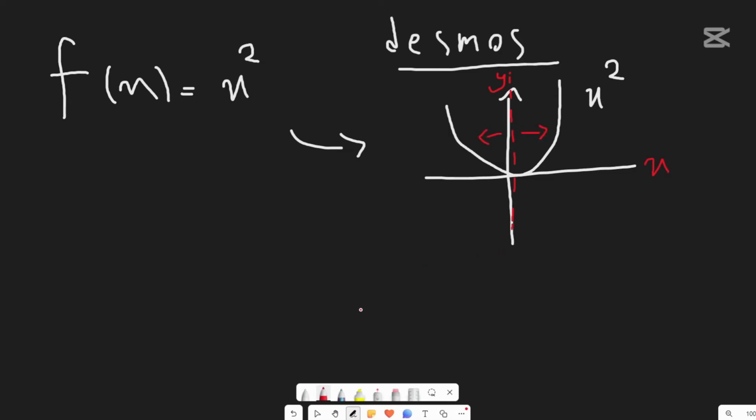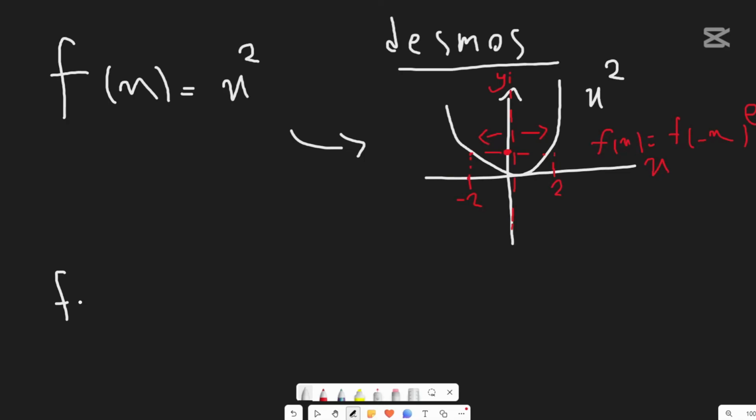So if your function is symmetric to the y-axis, then your function is even. If this one is 2, this one is negative 2, then f of 2 is equal to f of negative 2, right, this point. So f of x is equal to f of negative x, and this function is even. I hope everything is clear.